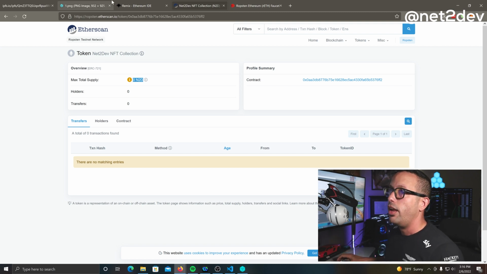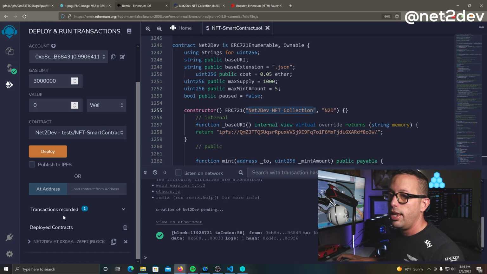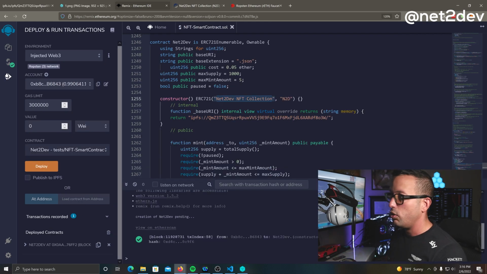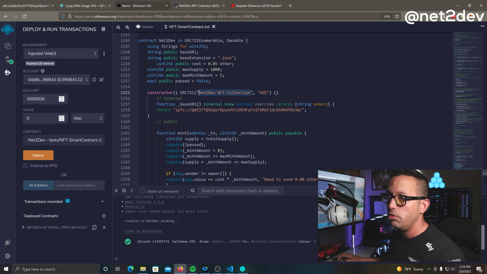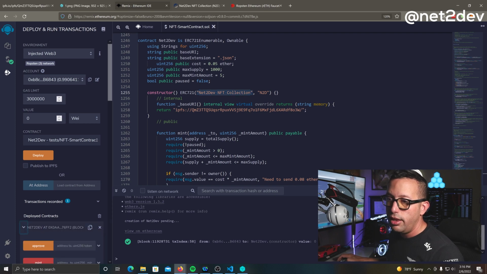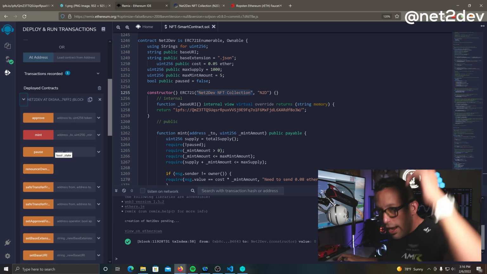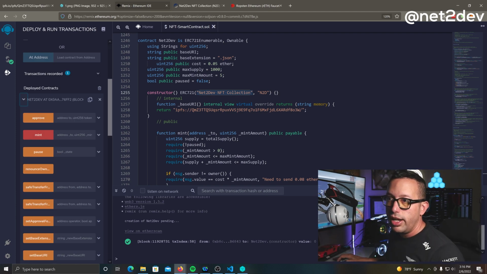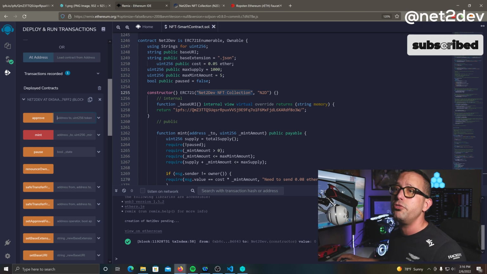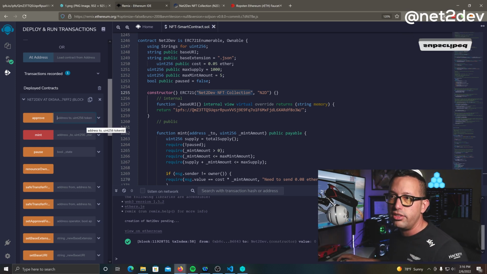Okay, what else is very useful? Now that we have Remix, I'm going to show you a cool thing to also do some testing and some review. Inside Remix, you can actually expand the contract. You're going to see this under deploy contracts, and you are going to see every single function that we have in the smart contract. We got obviously the mint function, which the user is going to call using React.js. We got an approve function, which is basically done internally. It's not done by the end user. It's not a public function, okay?